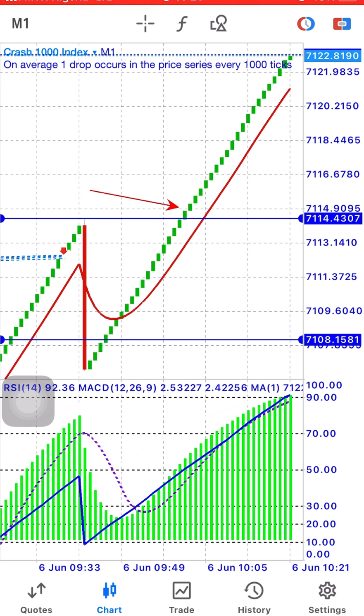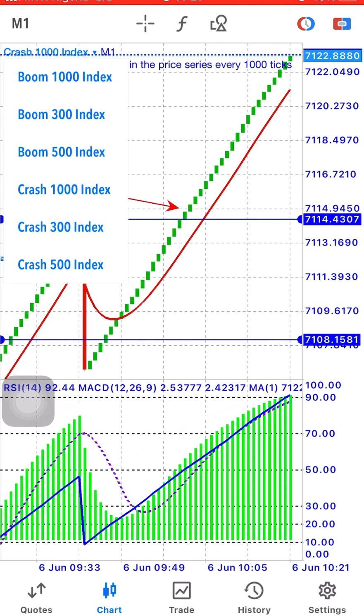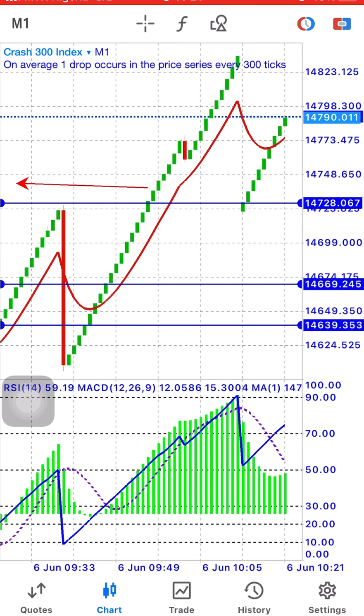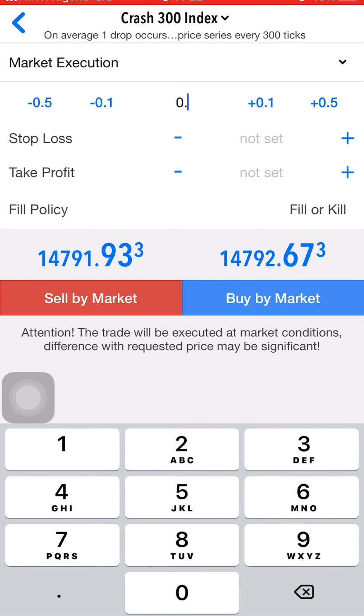No, have a trading plan. I told you, between $100 and $150, at least you should be able to make $20 every day with the lot size of 0.5. And remember, before I forget, if you are using that lot 0.5 and you are trading crash 300 and boom 300, whenever you want to enter crash 300 and boom 300, you need to change your lot size to something like 0.2 or 0.1.